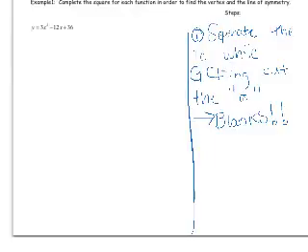Okay, so let's recall these numbers. A is 3 here. A is the number in front of x squared. B is negative 12, and C is 36. So the first step, separate the C while GCF out the A. So the A is 3, so I'm going to say 3 open parentheses.